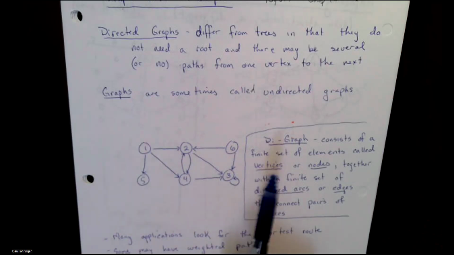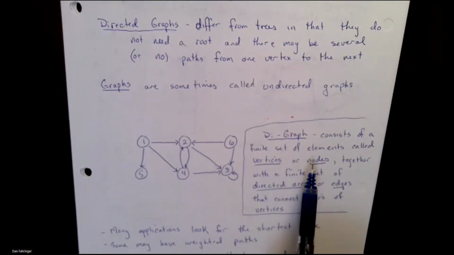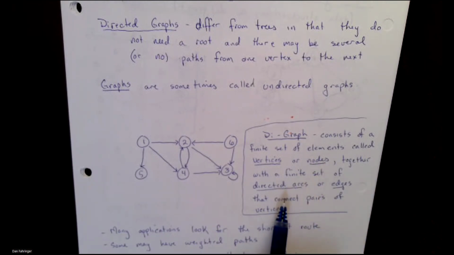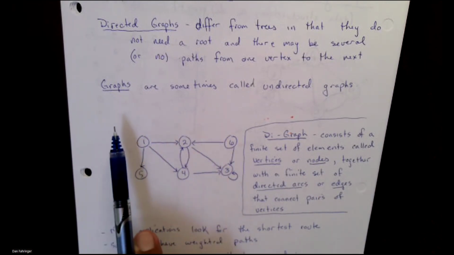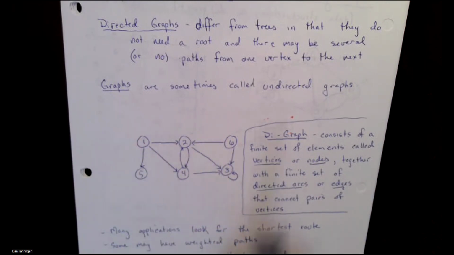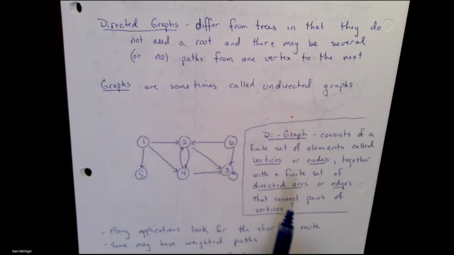All right, so this is called a digraph. It has a finite set of elements called vertices or nodes together with a finite set of edges. Again, we don't know how many. We may build a new airport. We may stop flying from one airport to another. So we have these vertices or nodes like 1, 2, and then we have these directed arcs or edges. So the common terms are going to be a vertex and an edge. You usually will hear those the most.